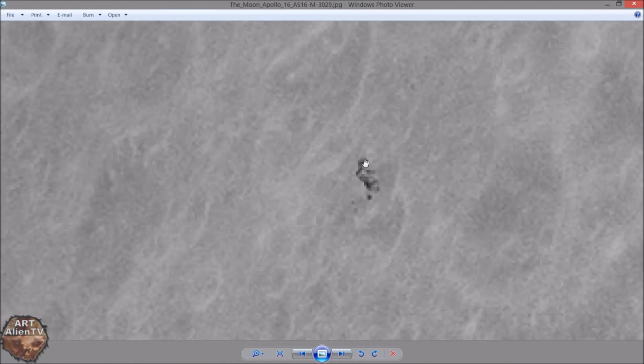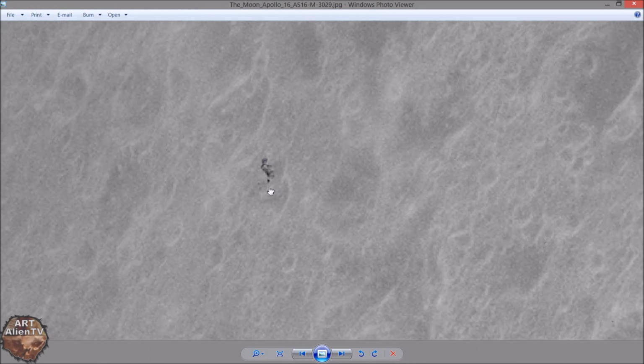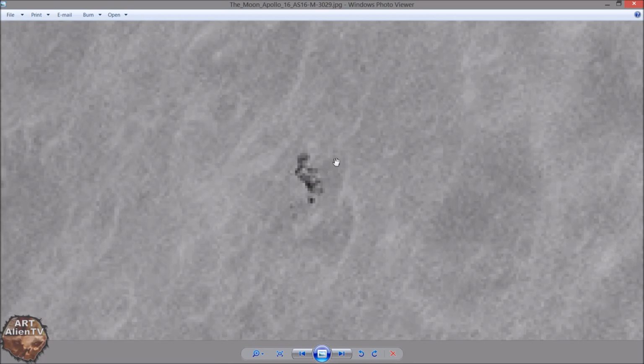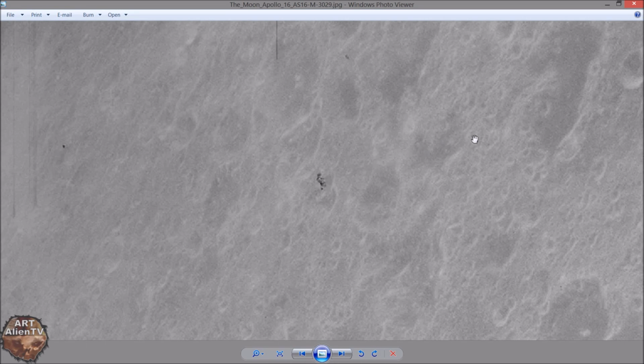There's like a little guy with a head here and an arm sticking out. I'll take a clip of that. It may be a structure. It may be a very strange structure that just looks a bit like a person from this angle. But it does kind of look like a guy walking or climbing up at the side of a cliff or something, you know.